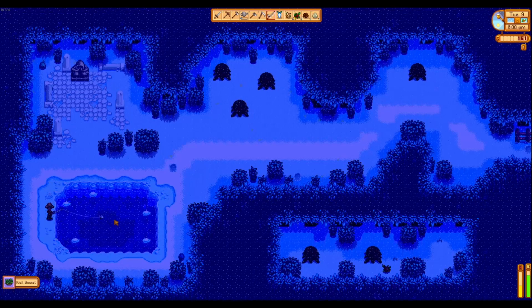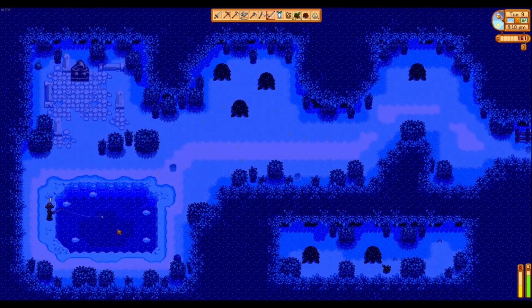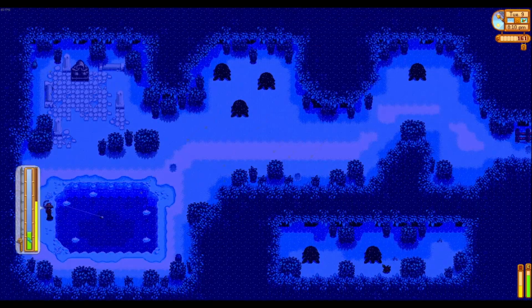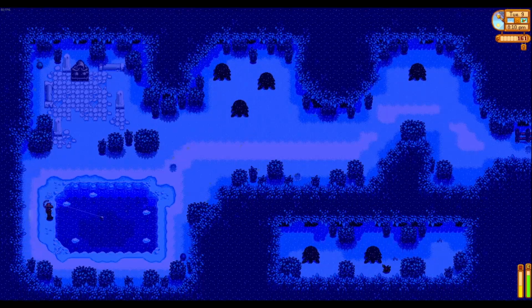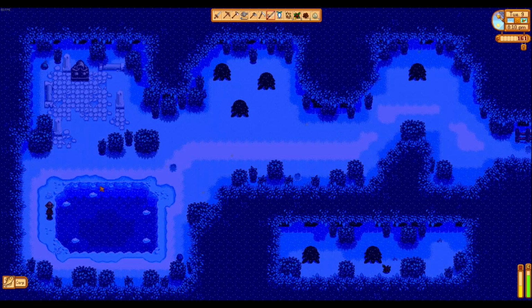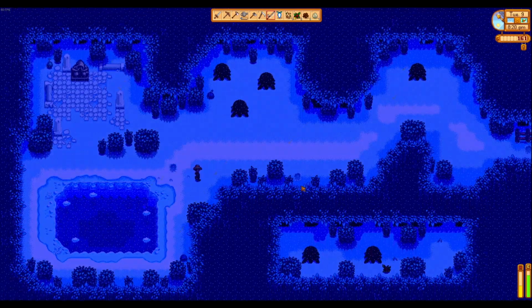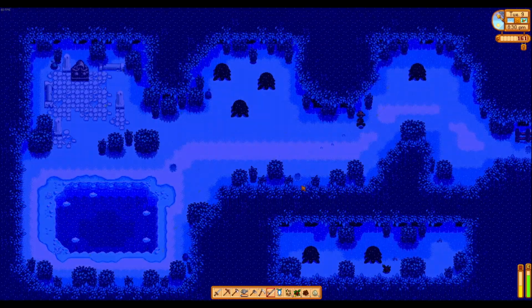Just wool baskets by the looks of it. Why are we getting wool baskets from a pond? What is this? A carp! We got them both! We got both the fish we need. I call that a win, I'd say.